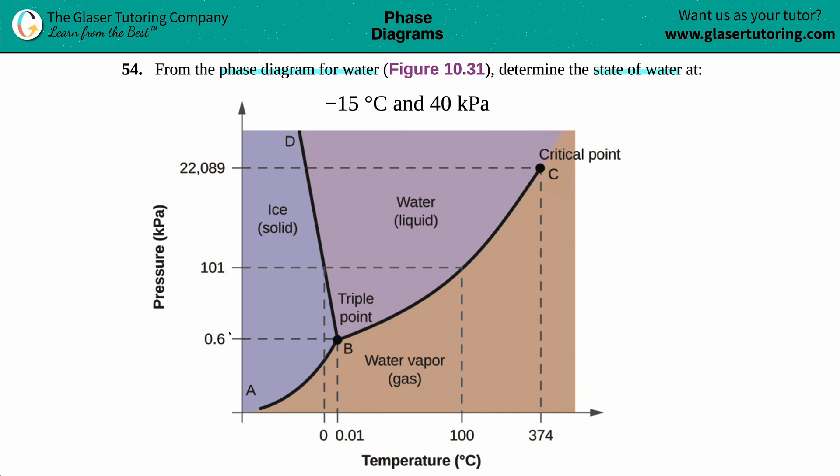Now, you don't have to be exact here. All we're doing is guesstimating. I see that on my y-axis here I have 0.6 and 101. If I wanted to gauge this, this is probably close to 0, and this would be close to 100. That means the middle number would probably be roughly around 50 if I chose this to be 0 and 100.